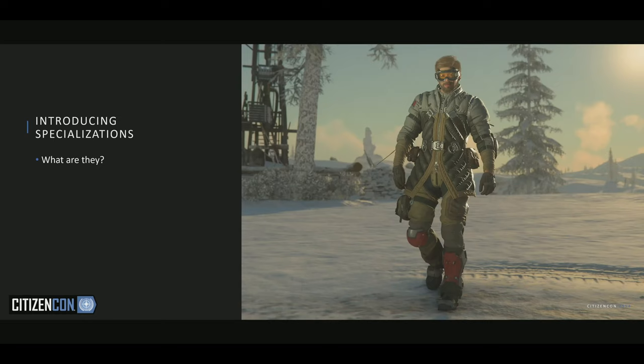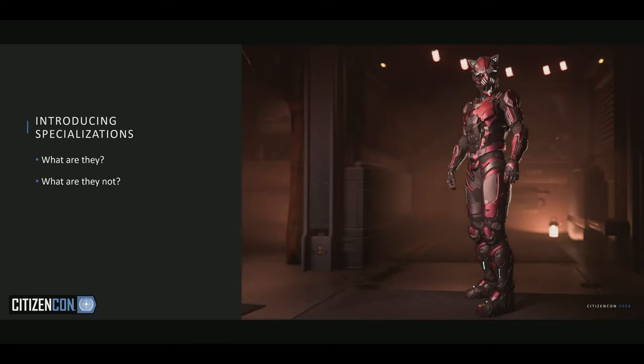Specializations are the focus of your current daily adventure. That could be a daring racer, a cargo hauler, or a first responder. Specializations are a series of attributes assigned to each piece of clothing and armor in the verse to allow you to make informed decisions on both how you want to look and how you want to perform.